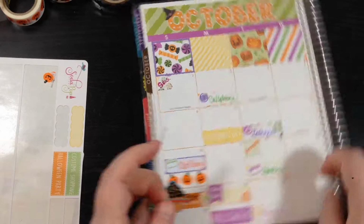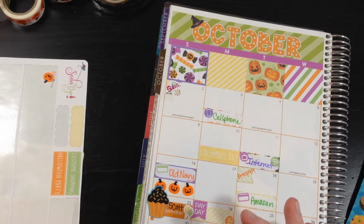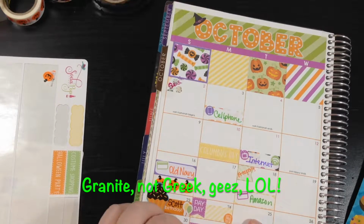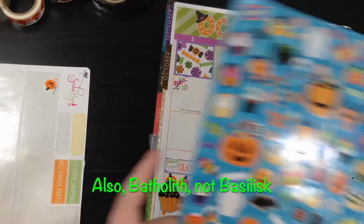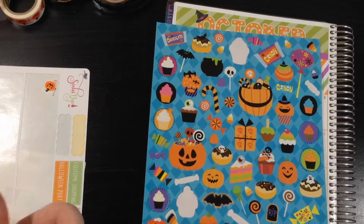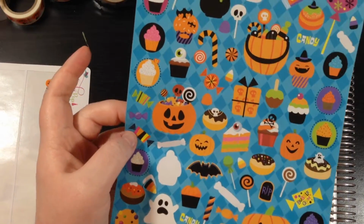We're going to Enchanted Rock, and my mom and my little brother and Chris and I are all going to go camping and climb the rock. And it's this Greek batholith, and I'm not saying basilisk. Whatever. Basilisk is from Harry Potter. It's the crazy snake, you know? And so everybody, when I say batholith, thinks I'm saying basilisk wrong, but it's a thing and it's huge.